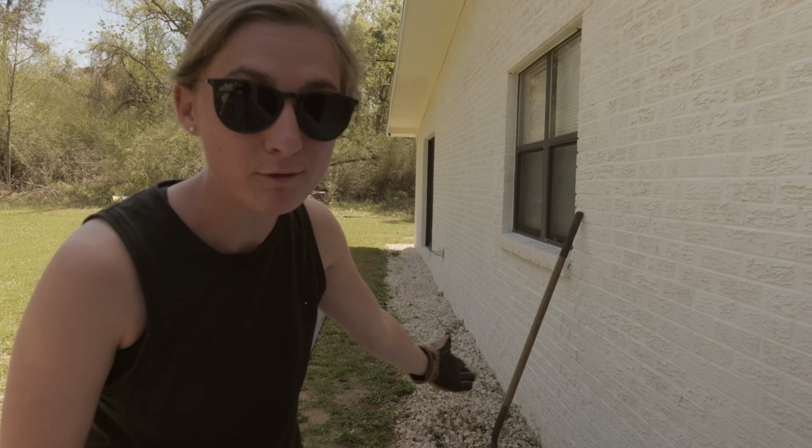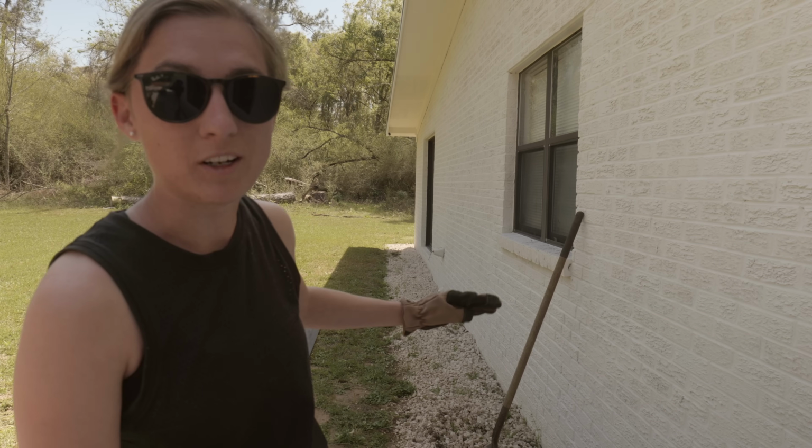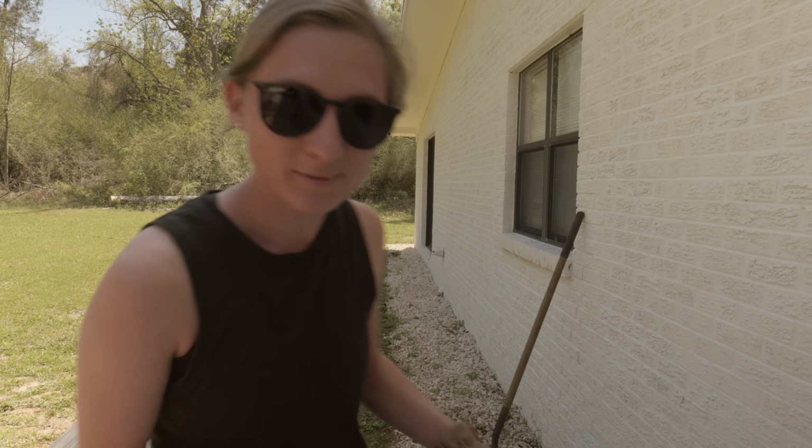So this is gonna be the worst part of this project for sure. We have to get all the gravel out and put it on this fabric so then we can make the line. Oh my gosh, I can't move my hand like this. Okay, the line straight. You'll see.